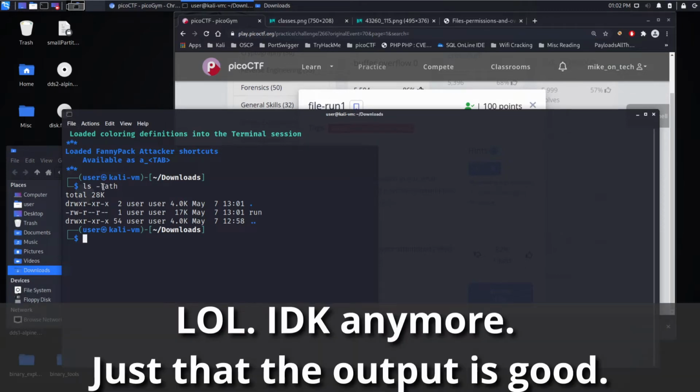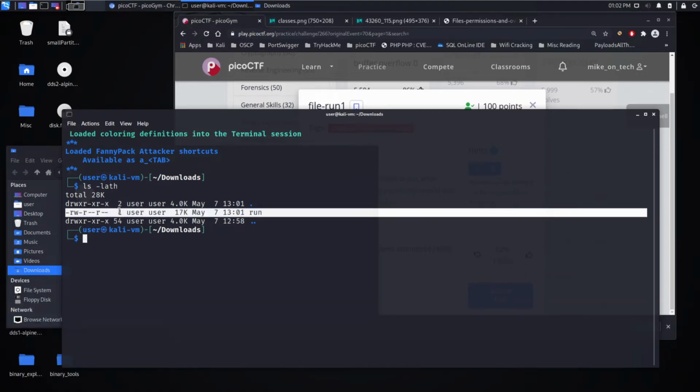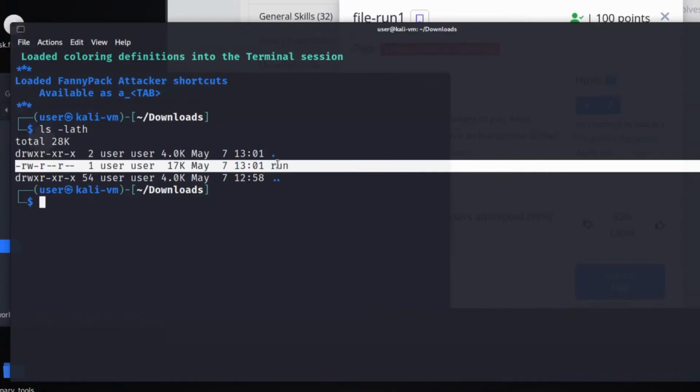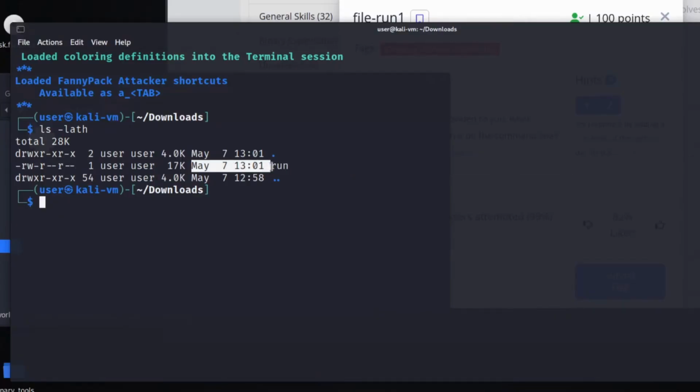Anyway, this is a standard thing that people use a lot. You can see this file run, the time it was created, May 7th. The size is 17 kilobytes. It's owned by the user, and the group is also the user. So those are two separate things.